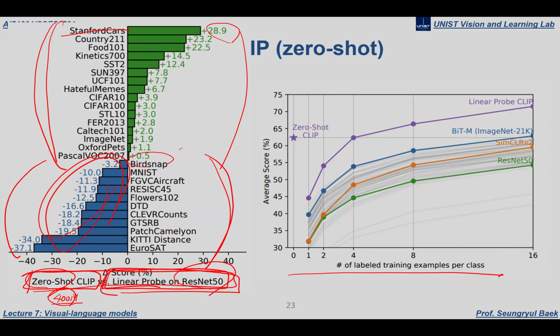So this is the number of training examples for CLIP per class. This is the zero shot setting, and this is the one shot setting. Anyway, this is the few shot setting. Even in that case, CLIP performs better than other alternatives. So this is showing that by aligning deep learning models with text signals, we can empower their generalization ability.